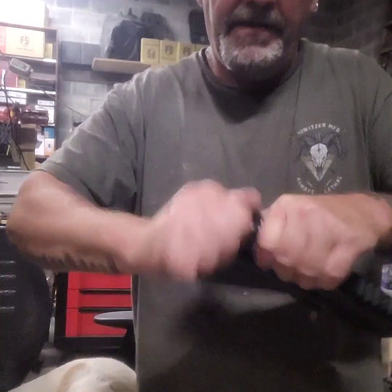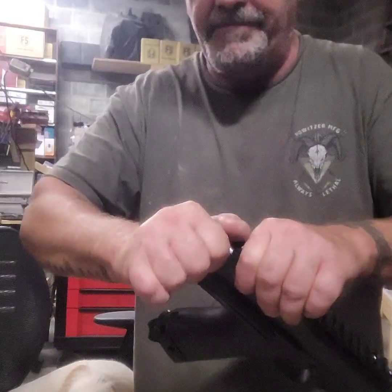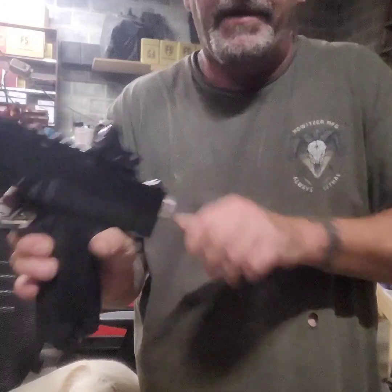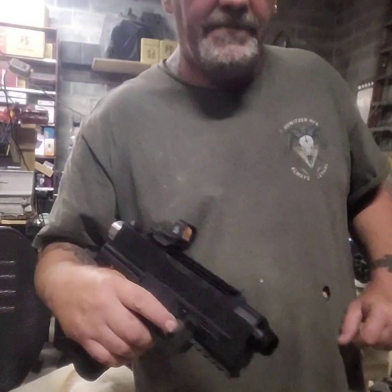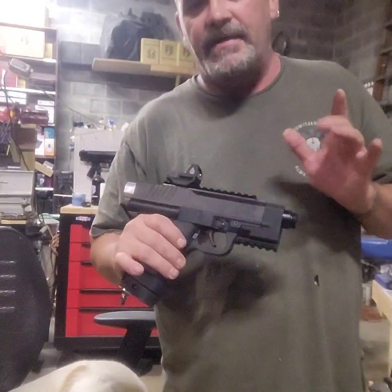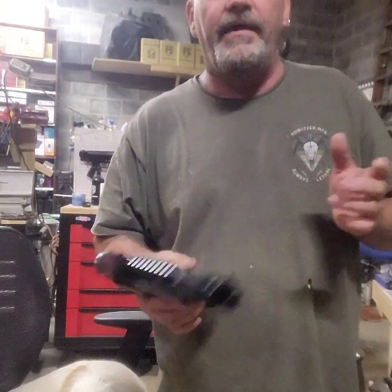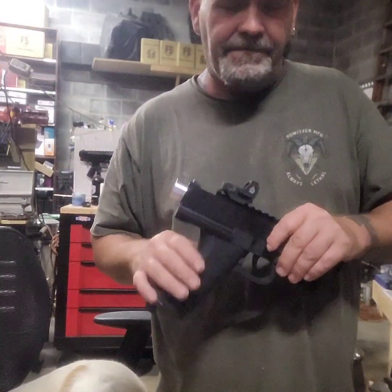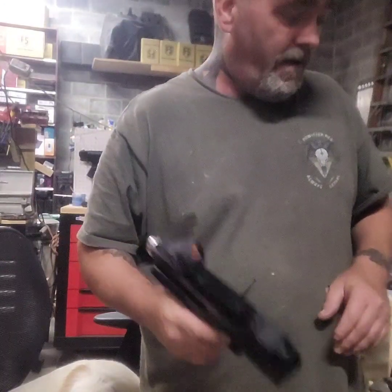I lock-tight mine, don't use the o-ring. Push it in, tighten it up. By hand you're tight enough — it ain't gonna come out and it's gonna hold. You can snug it up with a wrench if you like, but you don't really need to; it's got plenty of threads. This is an FSC — it's got a PRV delete, VKS spring kit installed, Milsig o-ring, five-and-a-half-inch SSD barrel, and the new power plug.